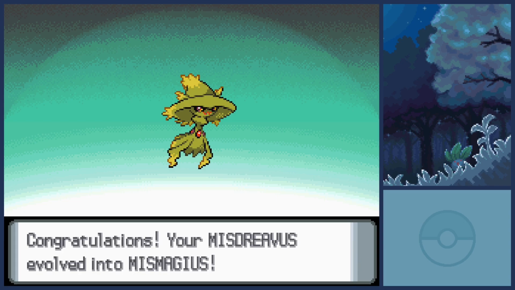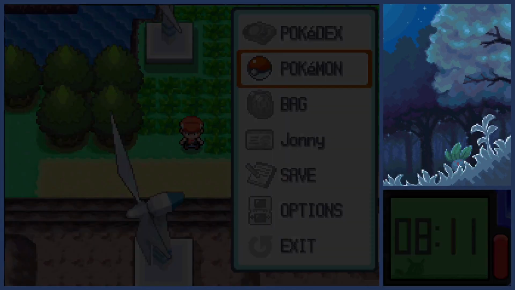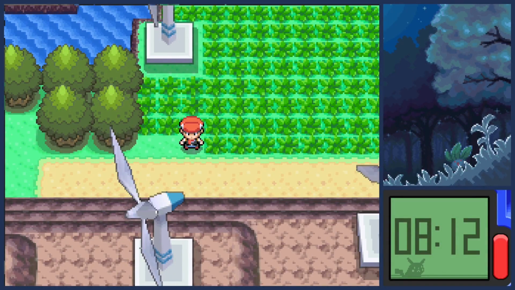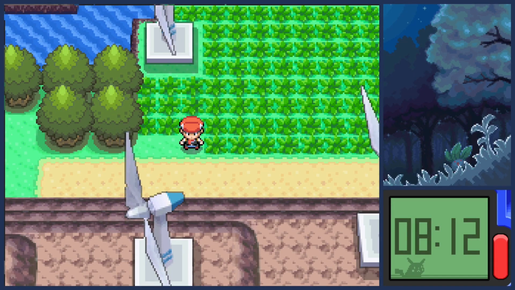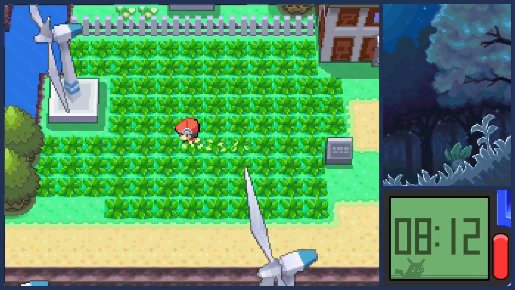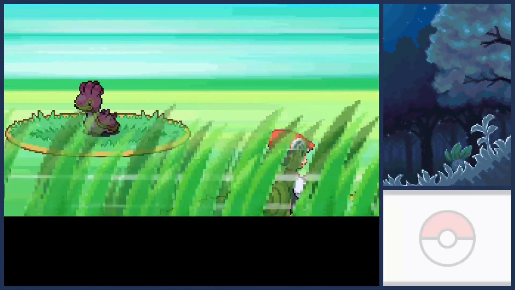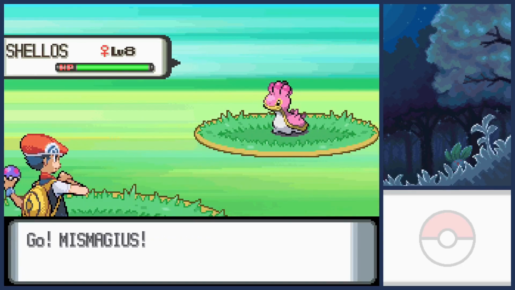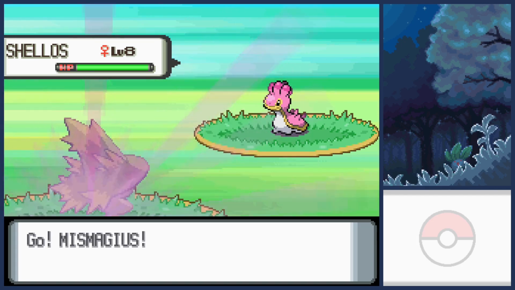So I will go ahead and show this one off in a battle now, at the front of the party. Really cool that you can evolve it so early because of the stone as well, so it's going to be really fun playing through the game. I'm sure it's really powerful. I'll try and teach it Shadow Ball or something. But yeah, let's go ahead into an encounter now. So there's a normal Shellos. And shiny Mismagius.